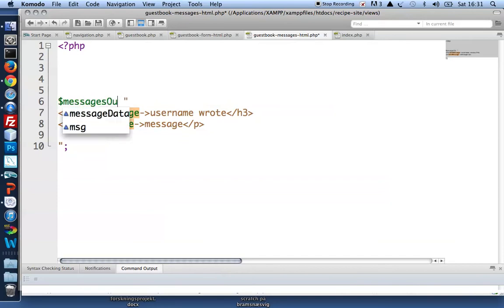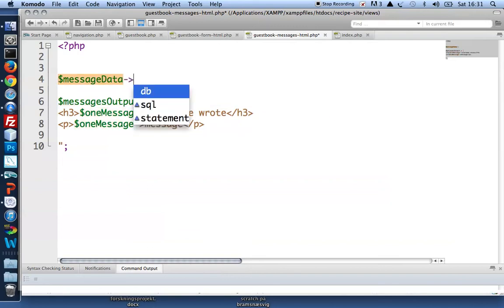Messages output should be something. So what I want really, message data, to get one row of data from my database, I can take my PDO statement object and call the method fetch object.